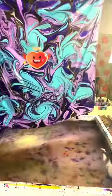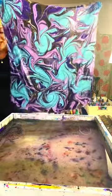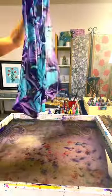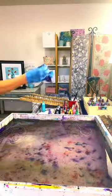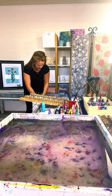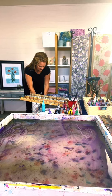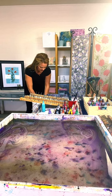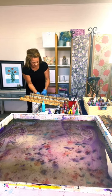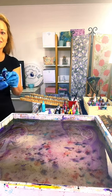So here we go. These are 21 by 21, same size as a cotton bandana. They are 100% silk and they are hand washable. I'll show this to you after I give it just a quick rinse. They can be rinsed with a little mild detergent.